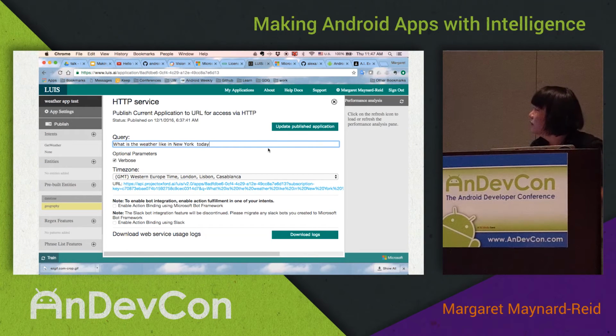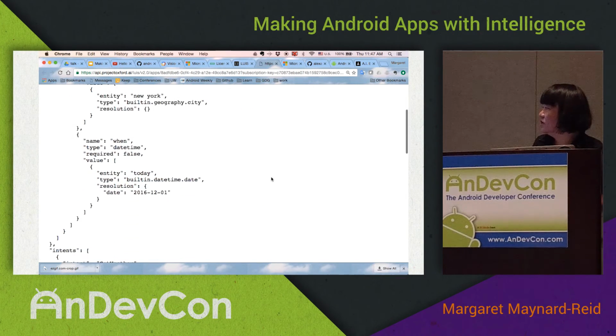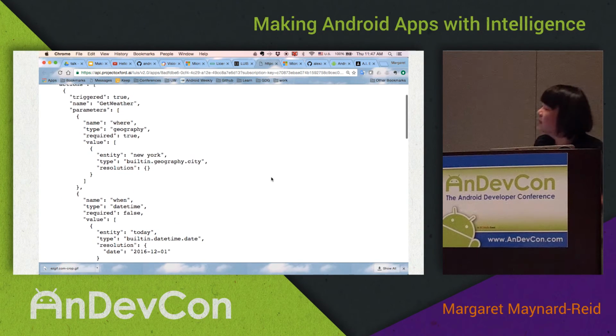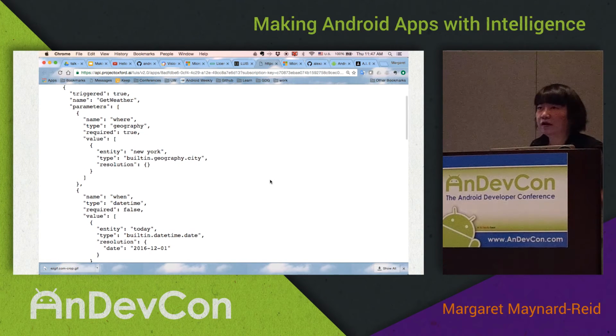Okay, so when I do that, you will see there's an endpoint. You can also click on this. The nice thing about this is it should give you the JSON already, and you will see somewhere it says when, with the date, and somewhere it says where, with the city that I typed. And that is how the system actually understands the sentence that I'm talking about.